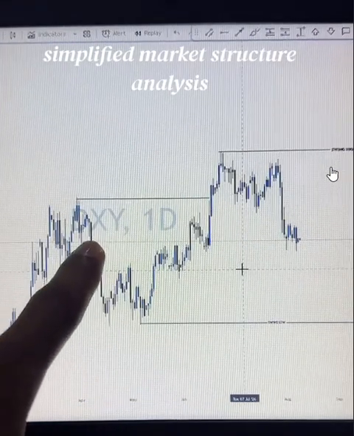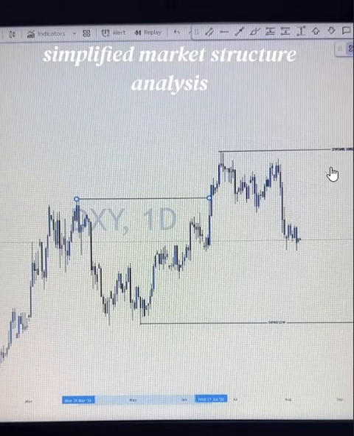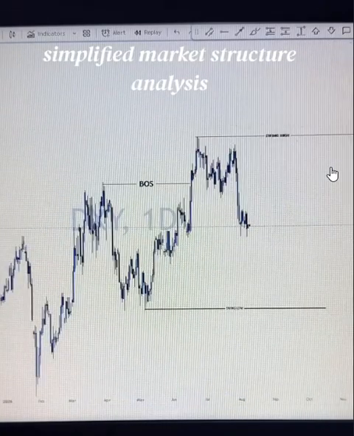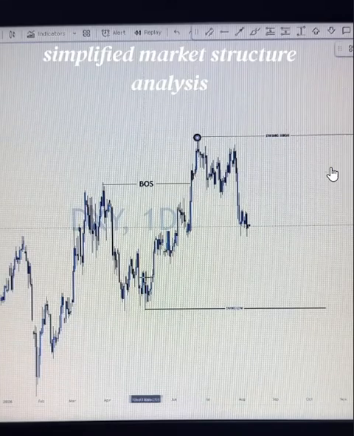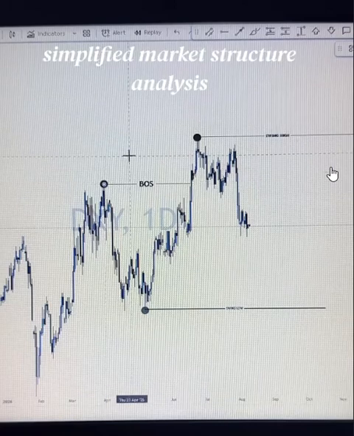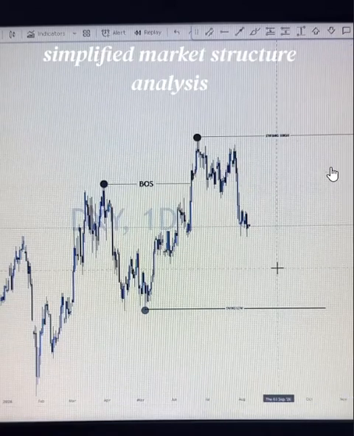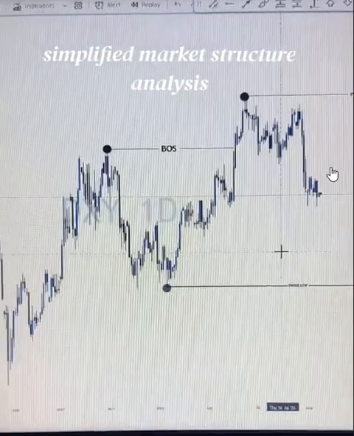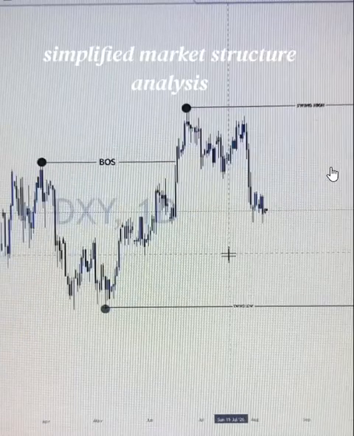What do we call this high right here? This is what? Break of structure, BOS. Now, with this, we can see our direction clearly. This is our high, this is our low, and this is what? Our breakout. Guys, nobody does this better than how we do it here. No community can give you what we give ourselves here. Are you seeing it?